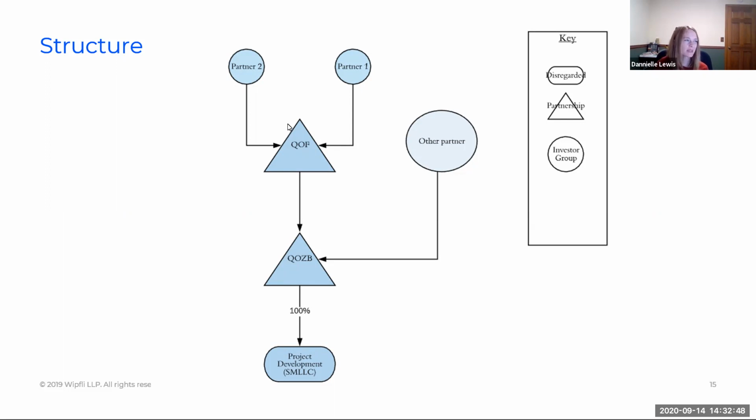So that's the biggest reason I recommend this structure, just the cash flow purposes. Not having that working capital safe harbor makes it very onerous to ensure that you're meeting all the testing requirements all the time. I definitely have a few people who wanted the simpler structure and did it this way, but in general, it's easier. One of the hardships that come here is really finding how to make all these entities a partnership. Certainly the QOF is probably easy to make a regarded entity, but sometimes making that QOZB a regarded entity is a little harder, particularly when we're talking about a true operating business versus maybe a real estate fund where there's a developer.